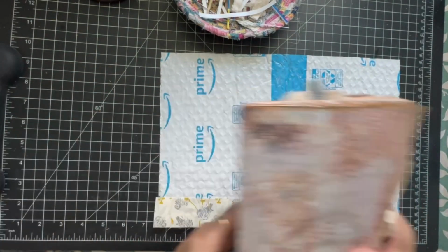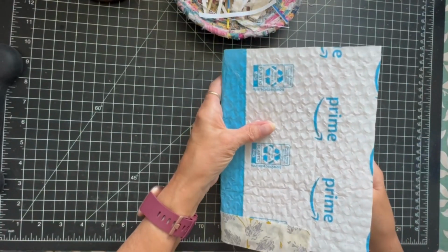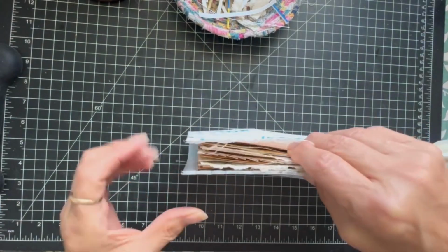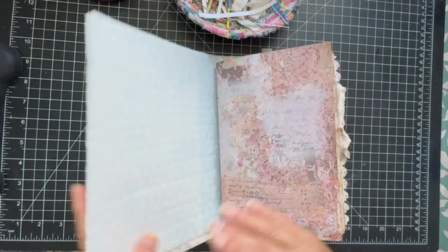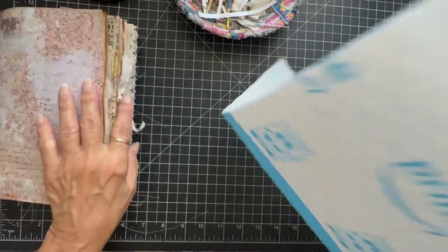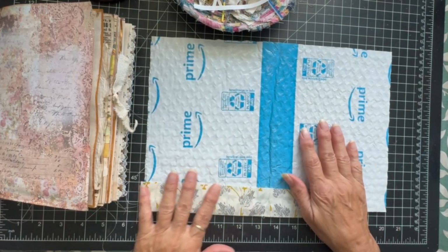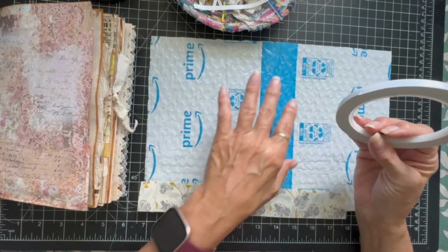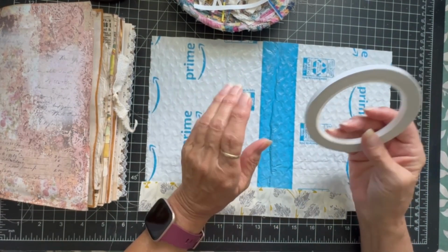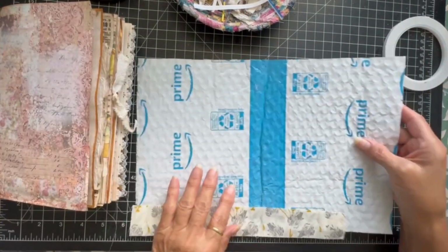I cut this Amazon Prime packaging, so it is a little bigger than our journal because I wanted to do a soft cover, but I wanted to do a patchwork or something like that. So what I thought I would do is use my double-sided tape to place the pieces on, and then I'll go ahead and sew them before I put the backing on. So that's what I'm going to do now.